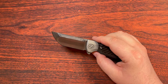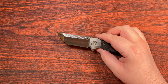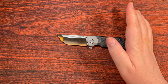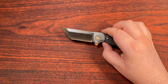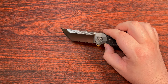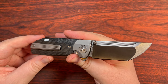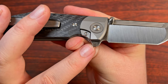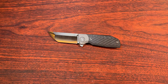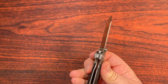Ka-chunk! There we go. We have a very interesting kind of collision of American and traditional Tonto styling, but with a little bit more of a chisel tip also. Quite interesting. We actually have 14C28N for the blade steel on this one, rather than the D2 that's on most newer Tucsons — glad to see that.